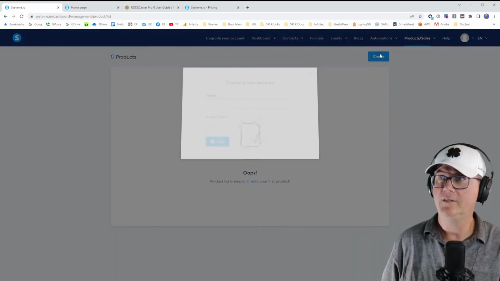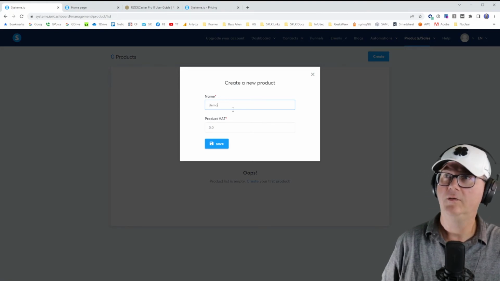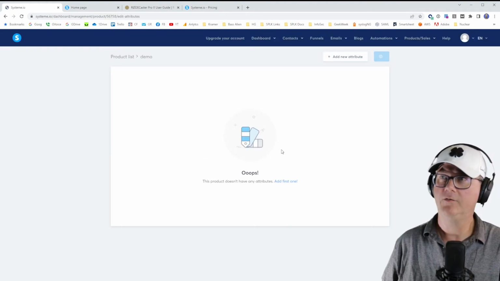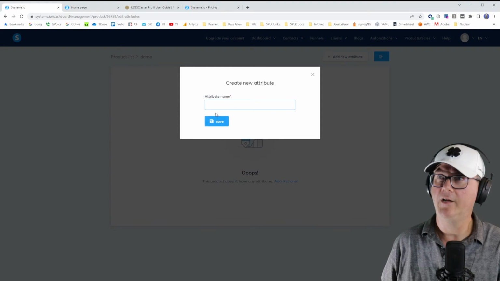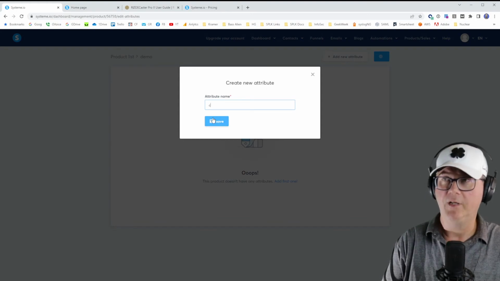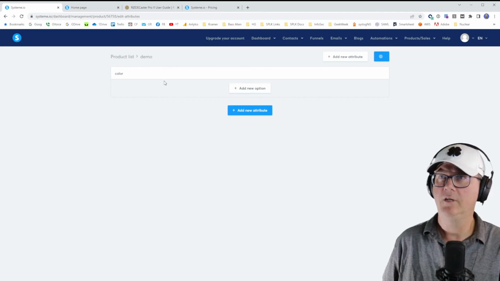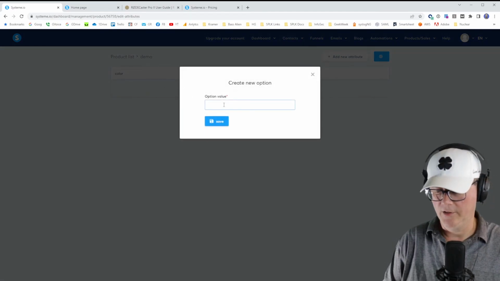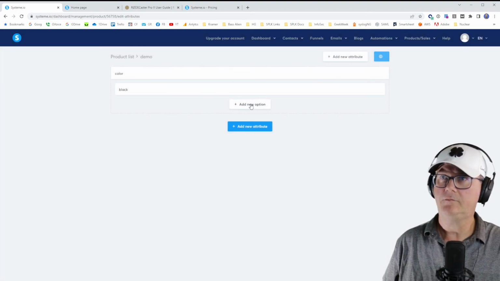So you can create something, new product, demo, VAT tax. You don't have to worry about that if you don't do that. And you add a new, so this is a product. Okay. So then you add a new attribute that would be like color, size, whatever. If it's a t-shirt, attribute color, an option of color would be, you could have a black shirt, a white shirt, things like that.